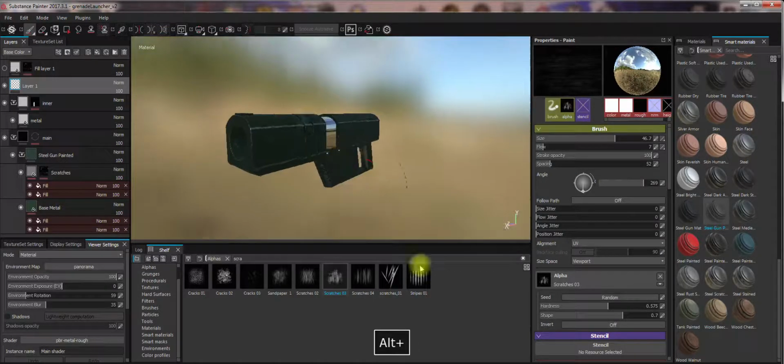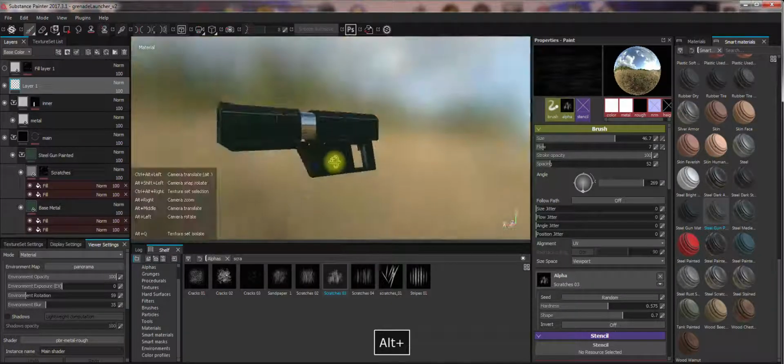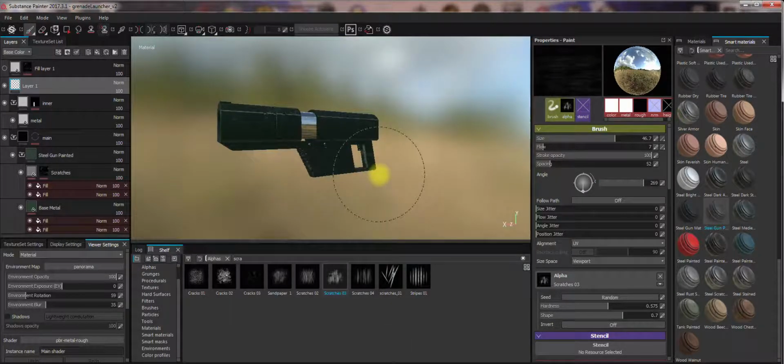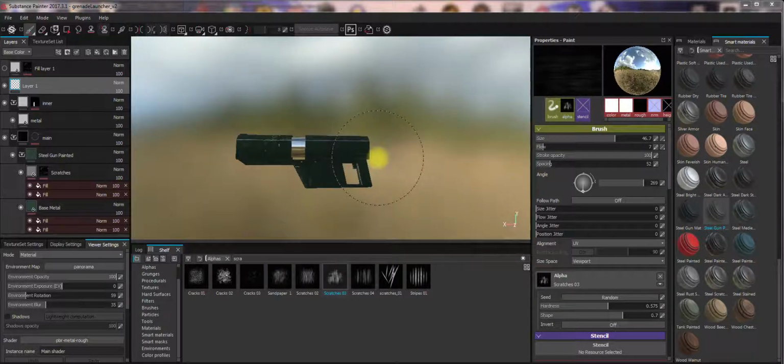So in the following videos, my model for the grenade launcher and its textures will look a little bit different. Simply ignore those differences. And so in the next video, we will be texturing the grenades.